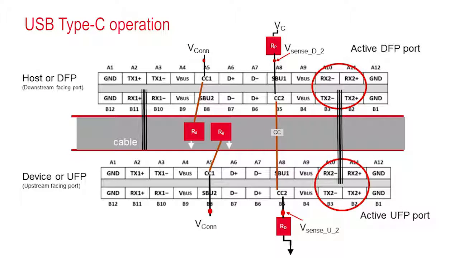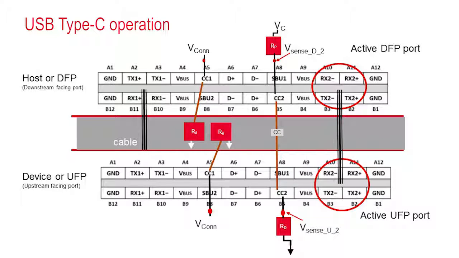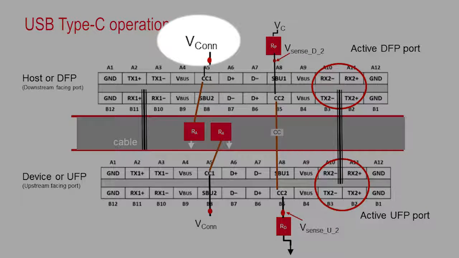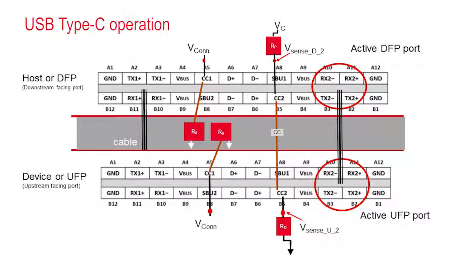You'll notice on the interior of the cable I have resistor designations RA. And when a cable is connected, one of the CC lines will be connected to this RA termination, and it'll indicate that that CC line is to power the cable locally. The CC line, upon connection, will become VCONN. VCONN is a voltage source for the cable for that local port, but does not go through. The cable only has one CC line, and that's how the orientation is determined for the link.